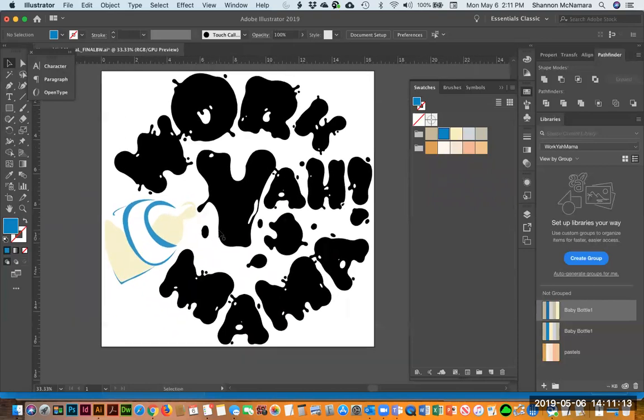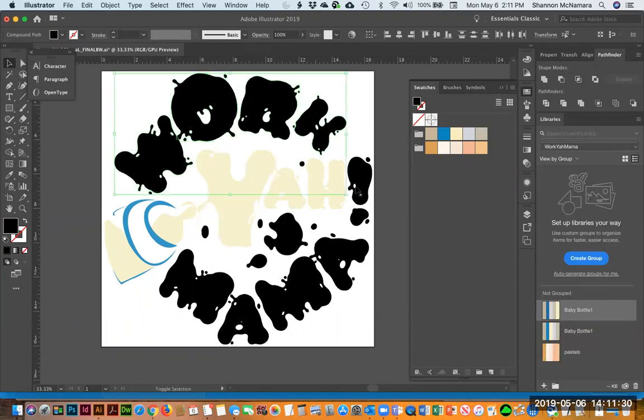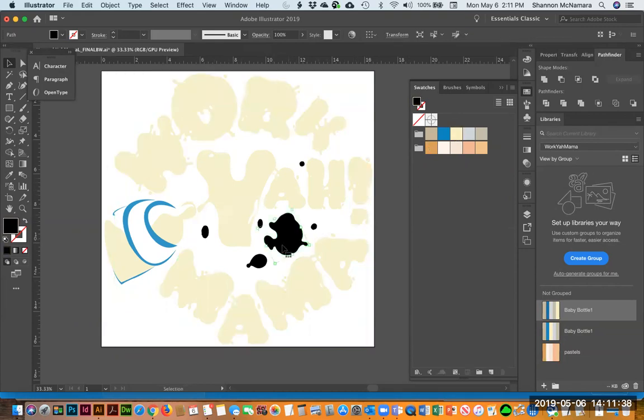And I do worry about it being too light. Let's see. But I think this might be where a third color might come in. Maybe I have something going on behind this that allows the milk to really stand out.